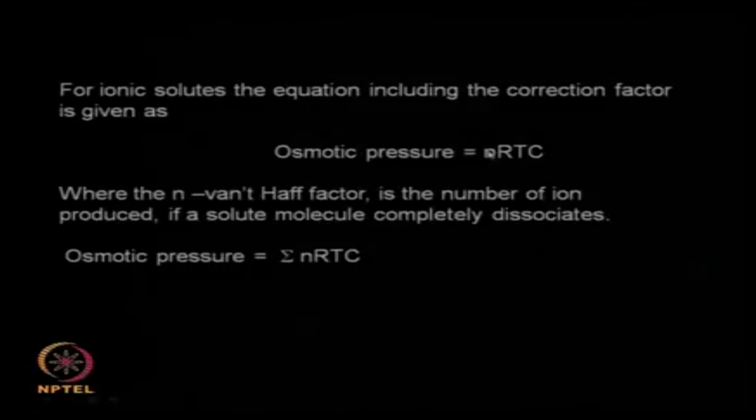Now if you have more than one salt, salt 1 can have one concentration, salt 2 another concentration, salt 3 another, then you are going to have a summation of the pressure caused by each of the salts. So the total osmotic pressure will be the summation term here, where C can be concentration 1 of salt 1, plus concentration 2 of salt 2, plus concentration 3 of salt 3, and so on. So it is an additive property if you have more than one salt. This particular term will lead to a decrease in your driving pressure.